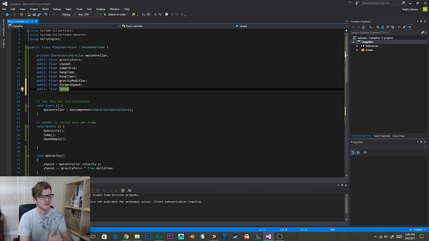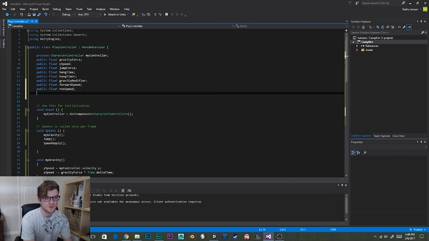He'll be running. So let's type run speed. And the last variable that we're going to need for this function is going to be a public float, and this is going to be our lerp time. So the amount of time it takes to lerp from the current speed to our run speed.